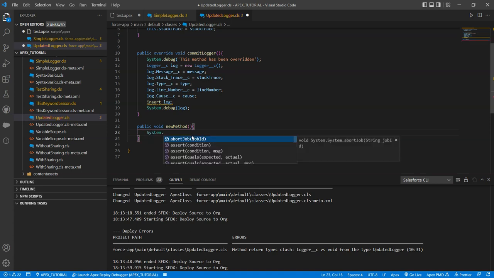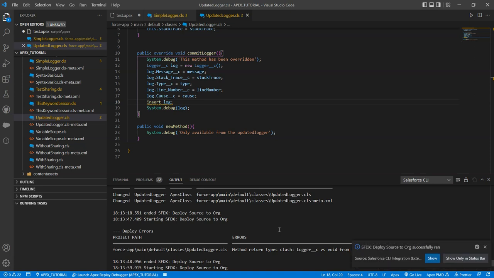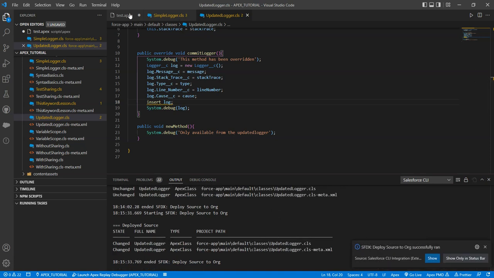Let's do a debug, only available from the updated logger. And then I can save that and deploy. And that was successful.